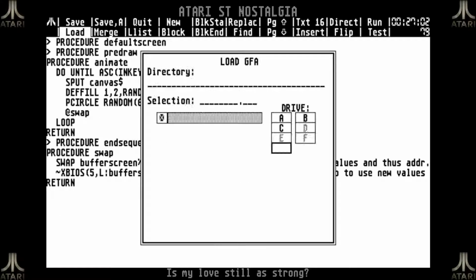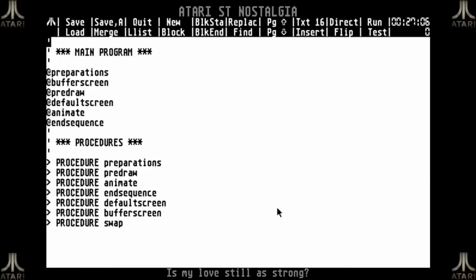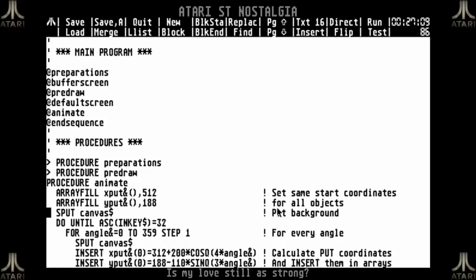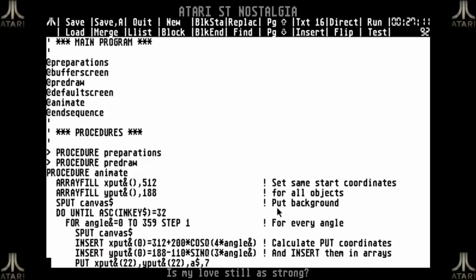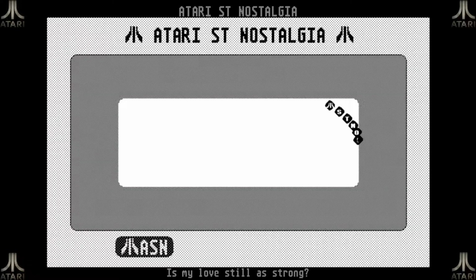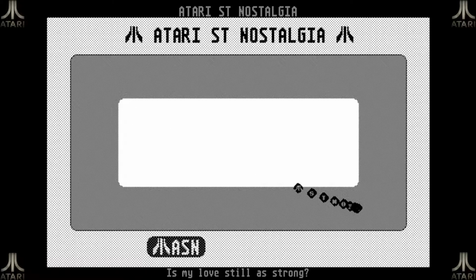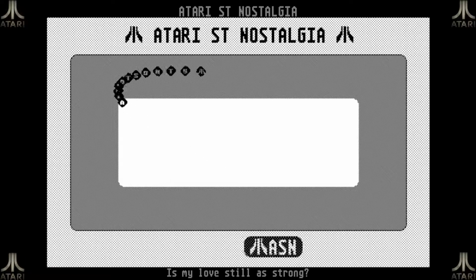And I have actually incorporated it in my code, like so. As you can see, everything in this code is exactly the same, like putting a canvas there, instantiating coordinates, instantiating all the objects. But I'm doing everything in my buffer screen, so off screen you don't see it. After that I'm doing the swap, and it will show the whole screen with all the sprites instantly, exactly like I did with the circle. As you can see, this is starting to get somewhere, because now all the flicker is completely gone. And that's really cool.